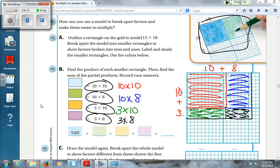When we use the distributive property, we just multiply and add. So what is 10 times 10? 100. What is 10 times 8? 80. What is 3 times 10? 30. And what is 3 times 8? 24. Then I add all those together. I have 0 plus 0 plus 0 plus 4 is 4. Then 0 plus 8 plus 3 — what's 8 plus 3? 11, plus 2 is 13. And 1 plus 1 is 2. So my answer should be 234.